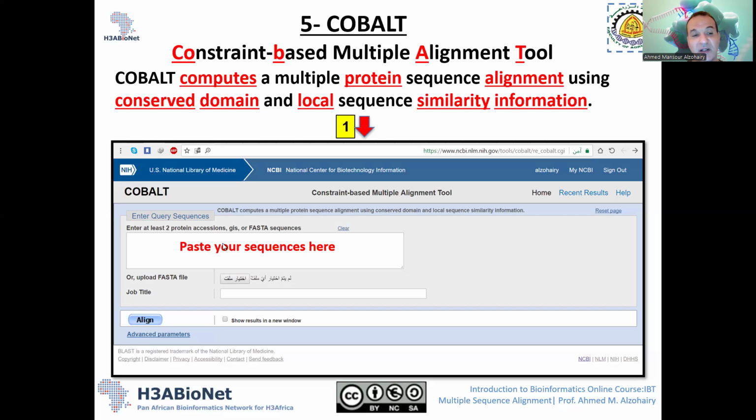This is available at NIH or NCBI, and we mention this because most of the programs we just mentioned, like Clustal Omega, MUSCLE, MAFFT, and T-Coffee, are European programs. COBALT is the only one that belongs to the NCBI, the National Center for Biotechnology Information.